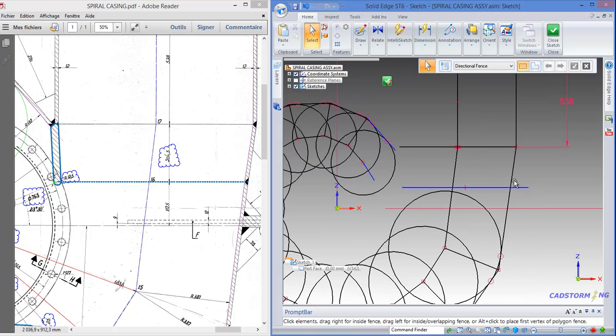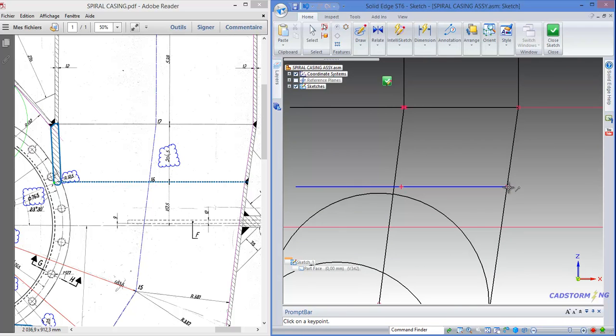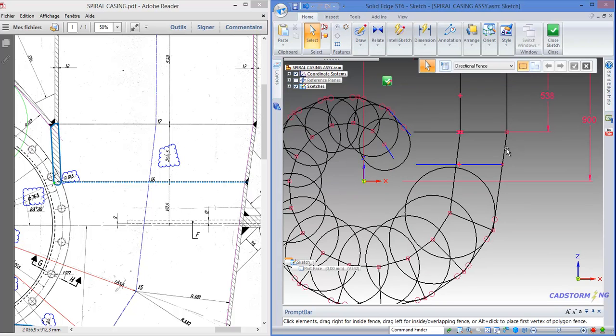So we want the line to be coincident to this one, so we will use the connect constraint. We select the endpoint and we want to snap it to this line, so we just select the line, and then you see there is a coincident constraint. Now we want to split this line in 2 parts.